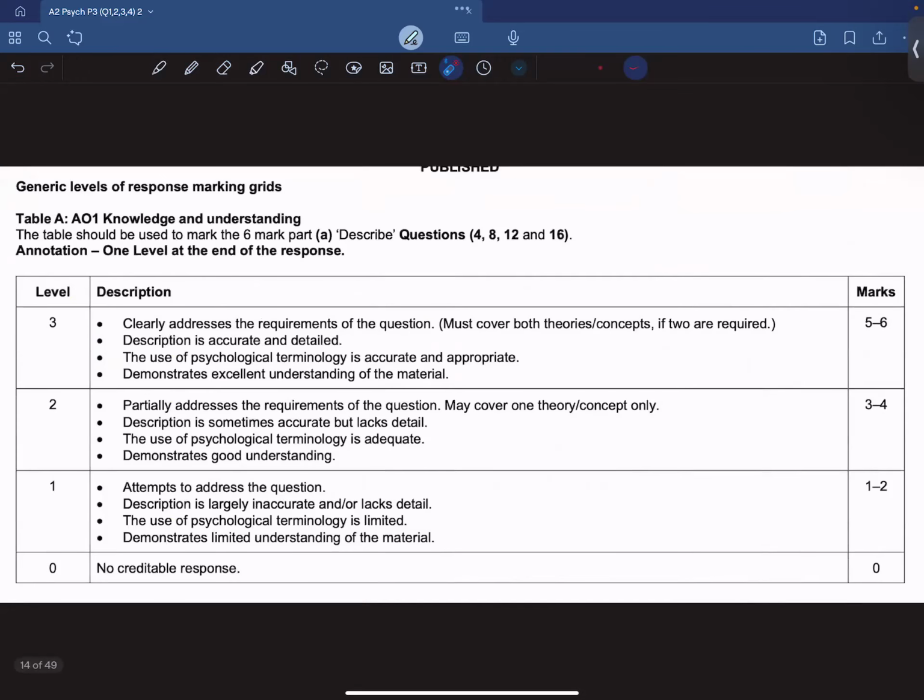If we have a look at the generic marking scheme, or the general marking scheme that the CIE uses to grade students, as we clearly see, these questions are graded on the basis of different levels. We see 3 different levels over here. Level 3, the top level, level 2, level 1, and of course, we have level 0. Let's not count that for now. So for the top level, where a student gets 5 to 6 marks, let's have a look at what the requirements from the CIE are like.